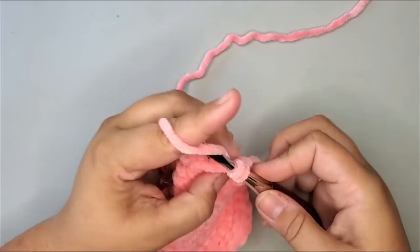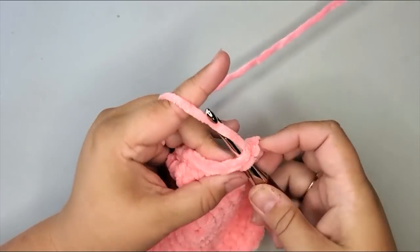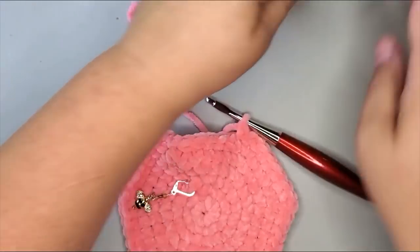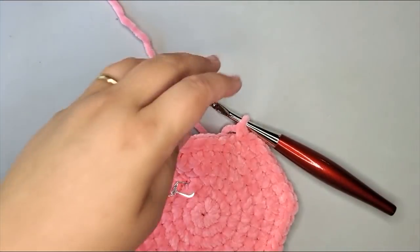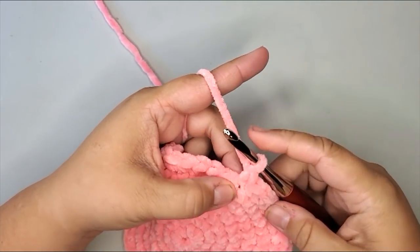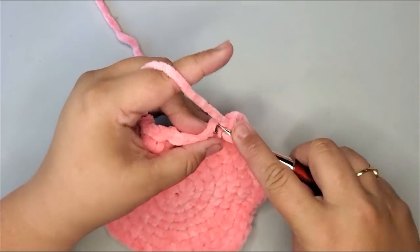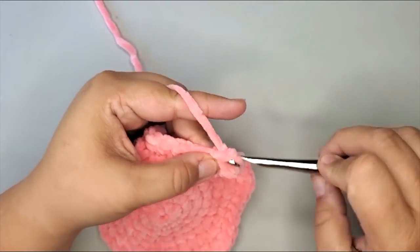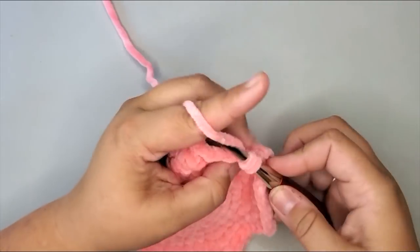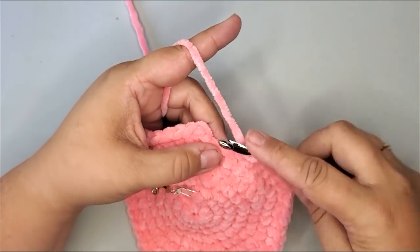And like I said, you can make this as big or as small as you want. I think this is a good size for a bee face. So I think this next row, we are going to just start working in the round for a little bit. Of course, if you want to make it bigger, feel free to make this bigger. The next row would just be 6 stitches in between the increases. And the row after that will be 7 in between the increases.